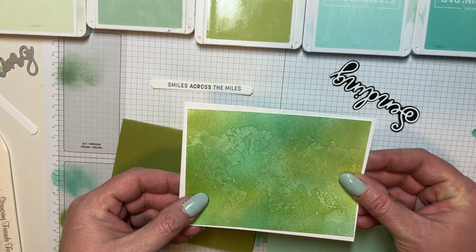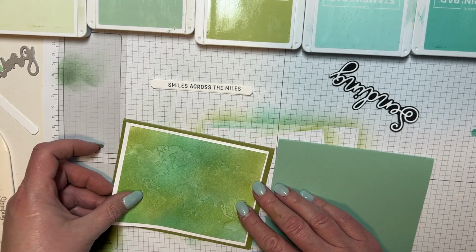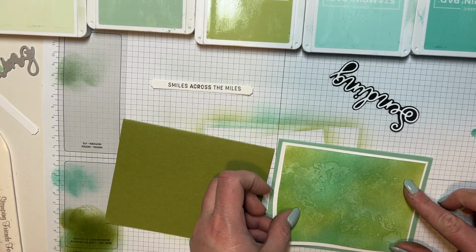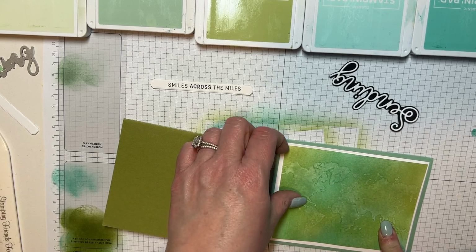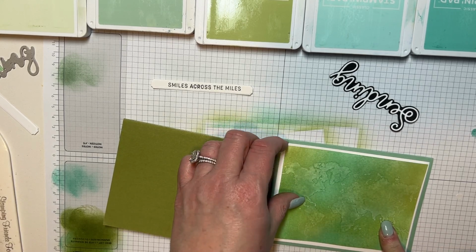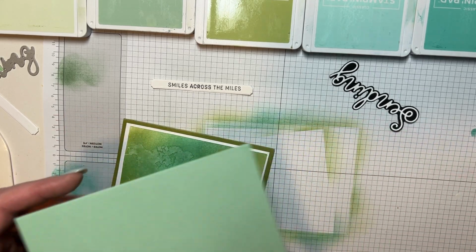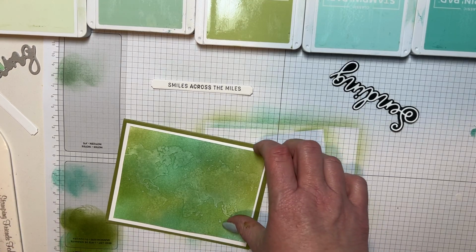So, and I think it probably will continue to. So, we've got this, okay? We could do it on the Old Olive, or we could do it on the Mint Macaron. And I'm going to be perfectly honest with you. This one, I think, looks better on the Old Olive. I think we're going to do that one. I think it definitely needs the Old Olive on this one. Sometimes the card tells you, and it's telling me that that's what it needs.